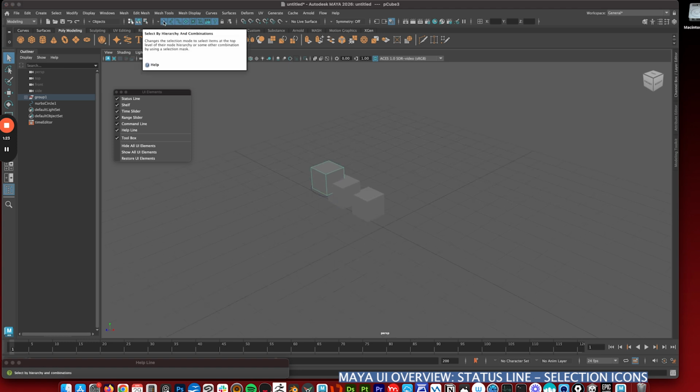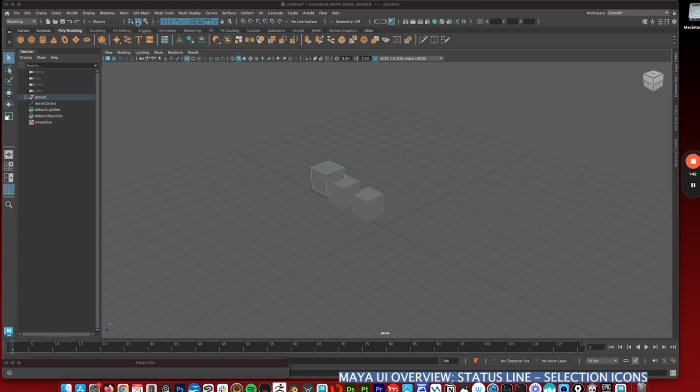So let's quickly look through all of them. The first three represent the ways of selecting anything in Maya. It could be an object, it could be a component, and it could be a hierarchy, which is like a group.